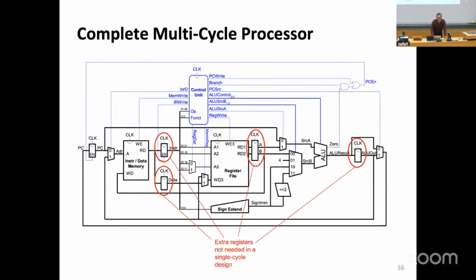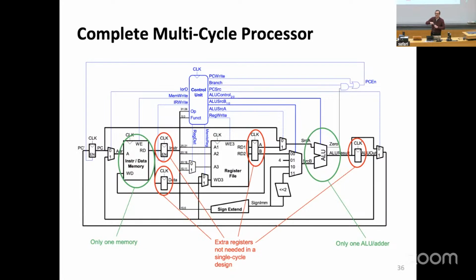Now what we have done is we've added a bunch of extra registers. So these registers did not exist in a single cycle design. Now the upside is we have only one memory and only one ALU and adder. So your book kind of stretched the limits, and with only one ALU, it did things. But of course, if you have only one ALU, maybe you increase the number of states that you have in the finite state machine for different instructions, right?